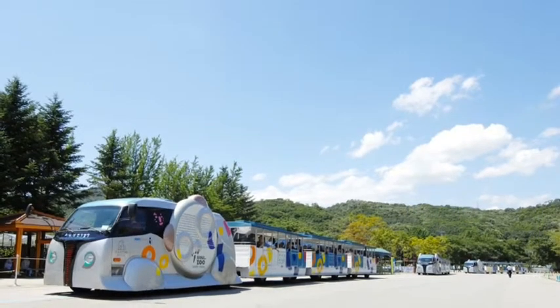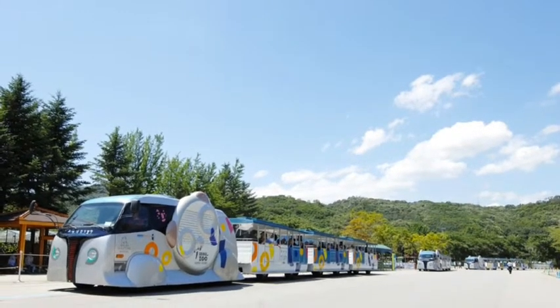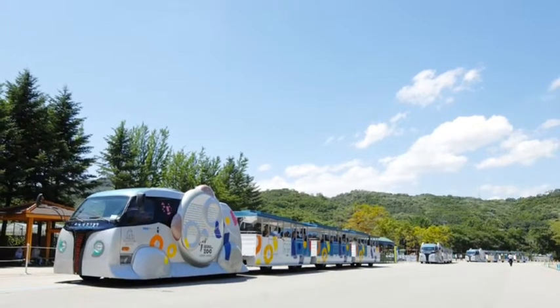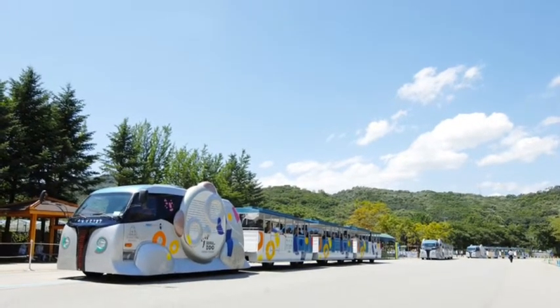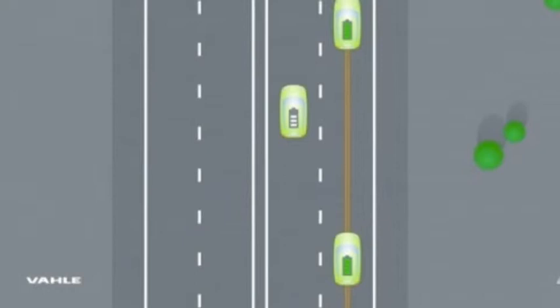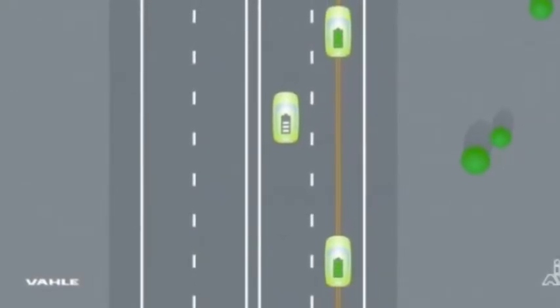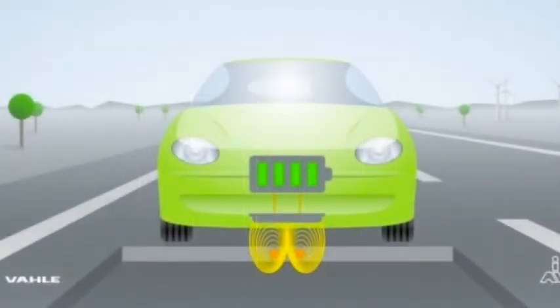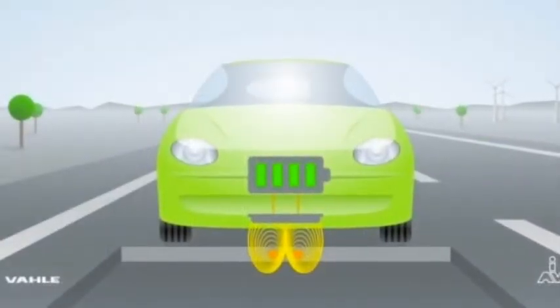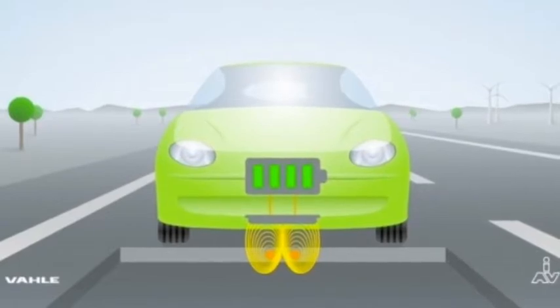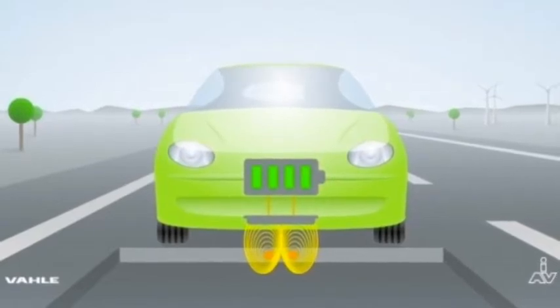So, in South Korea, the principle of electromagnetic induction has been applied to electric vehicles and roadways to create a system that charges your vehicle on the go. So the idea is to create a road with a conducting coil in it through which alternating current will pass. The current passing through the coil creates a magnetic field, which in turn creates a corresponding magnetic field in a second coil, which is located on the floor of the car.